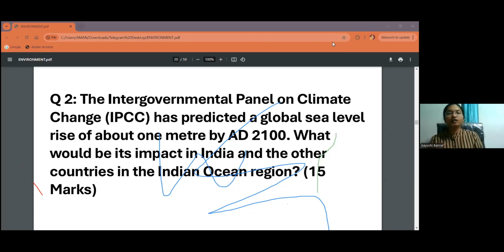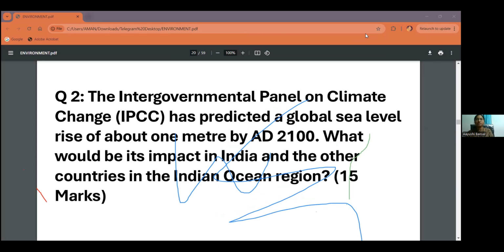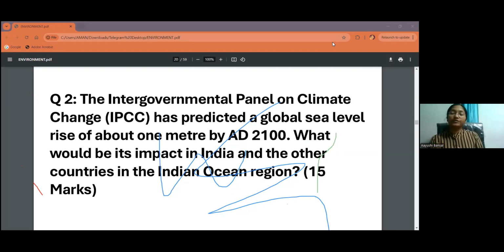So, for example, Bangladesh is a very low-lying country. So, coastal erosion, coastal inundation can impact it a lot. There can be coastal inundation again. There are very small island states. So, what can be possible impact? They have small economies. It can very severely impact them, and so on and so forth, right? So this is a different kind of impact for them, which you can write here. Their economies are dependent on rice, farming, shrimp cultivation, tourism. That can be very severely impacted, and it can create poverty, debt crisis, and so on.